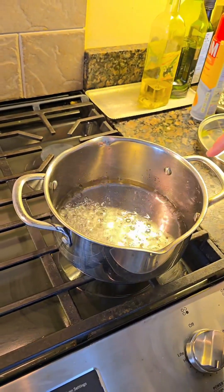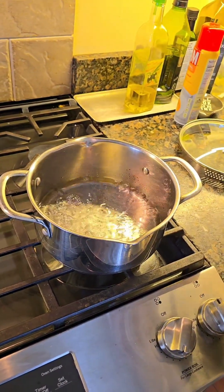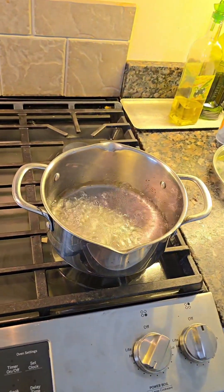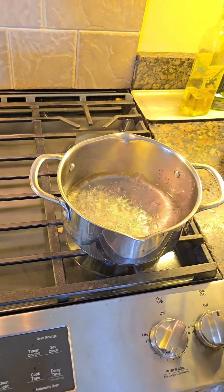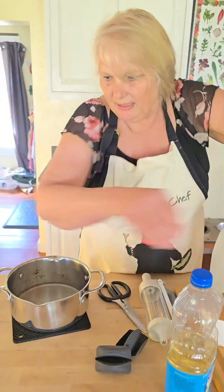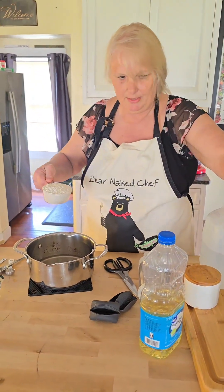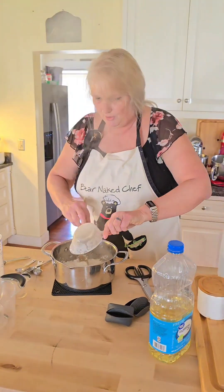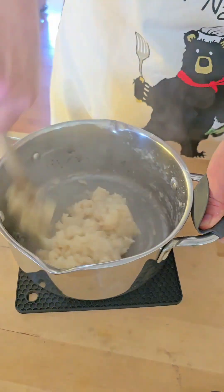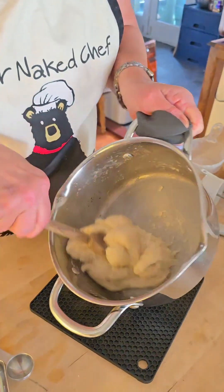You want this to come to a complete boil, not just partially. You can kind of see where some of it's boiling. Choux is about doing it right — it will come out right if you do it right. So you have to bring the water completely to a boil. It's crackling because of the sugar, the salt, and the oil. I'd say that's a good boil, so we're going to remove this. We're going to get a cup of flour — I love these old pickle jars my grandmother had. Mix the flour in and mix and mix until it forms a nice ball. The water mixture was sugar, oil, water, and salt, and this is just flour. It's important to mix it well — that's the most important part. It's a nice little pastry.